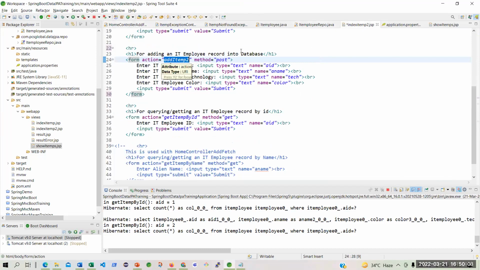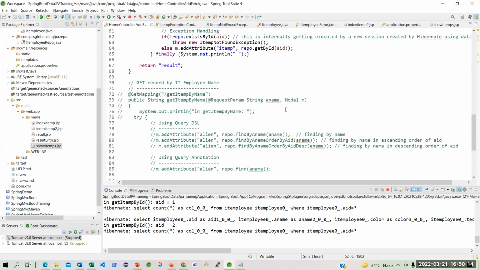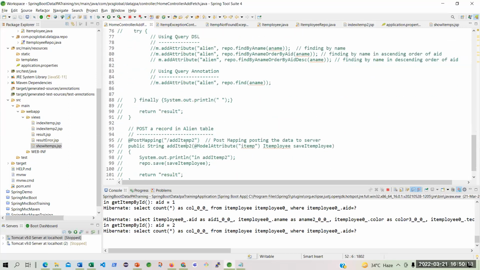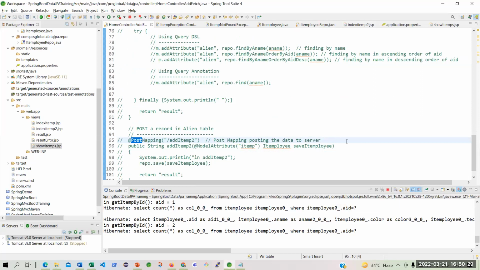Add item P2. So there must be a function, get mapping. Yeah, this one. Clear? And this is post mapping, not get mapping. Why? Because you are posting the data to the server. Therefore, now let me open this.